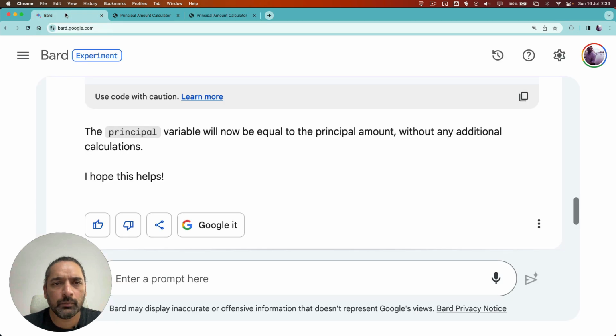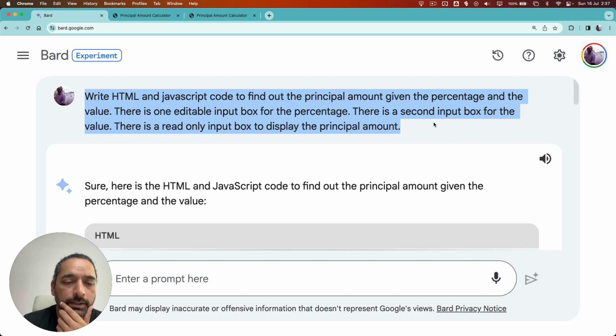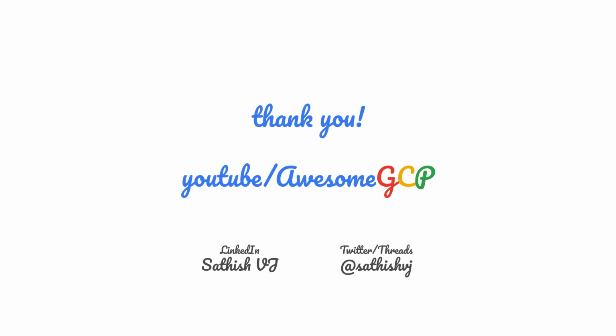Very simple example. What it shows you is again the power of Bard to generate code for you, which is almost a small app, right? And you can do that with bigger apps also. For example, a screen in an iPhone app or an iOS app, or a screen in an Android app or a website, right? So those kind of things can be done. Play around with it. Let me know what you're able to do, and I'll be glad to hear that.